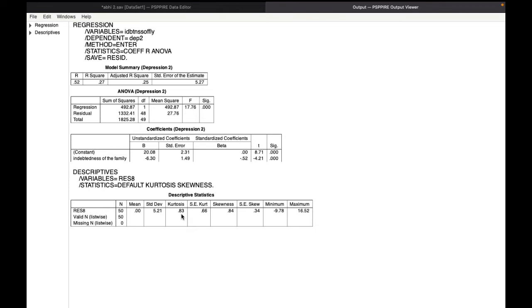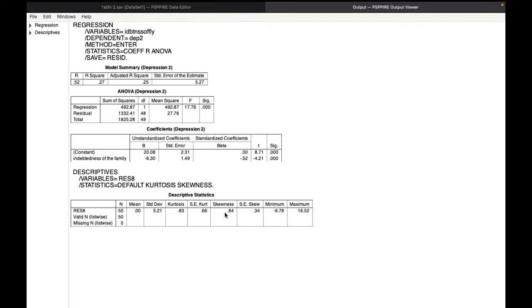So we can say that the kurtosis isn't an issue. Now let's look at the skewness value, which is 0.84 divided by the standard error, which is 0.34. When we divide that, we get a value of 2.47. Now this is slightly higher than the expected value for normality. Okay, normally we expect a value of about 1.96.